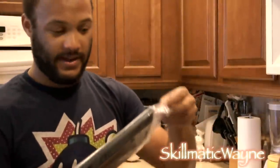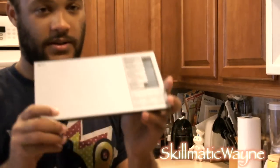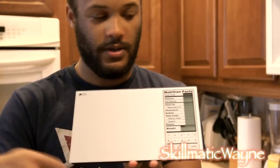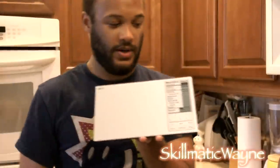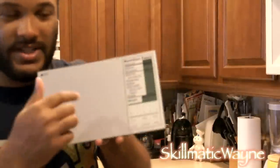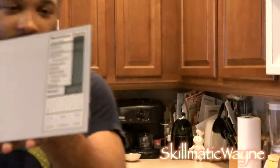So we're going to unbag this. This is what it looks like — the Perfect Portion scale. Right here is where you would put your food or bowl or whatever you want to use to weigh your food in. Then you have your nutritional values — there's numbers so you can punch in what you're weighing. So if you need to weigh something specific, you punch it in.